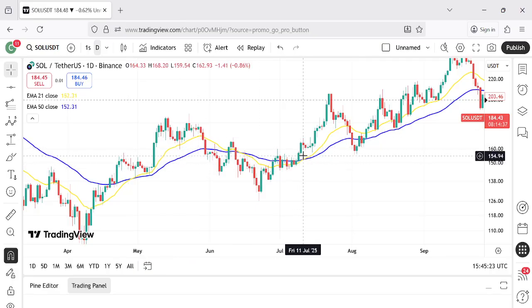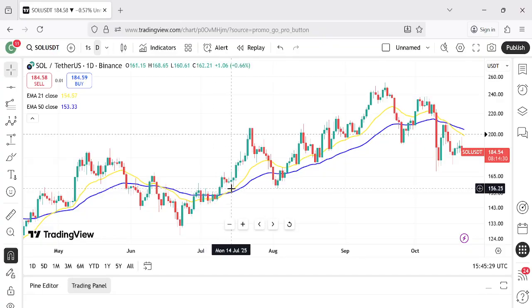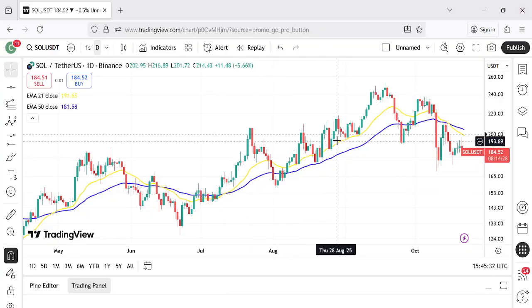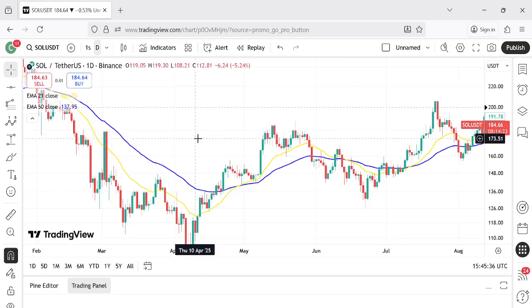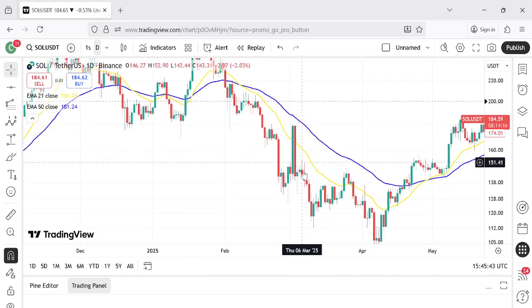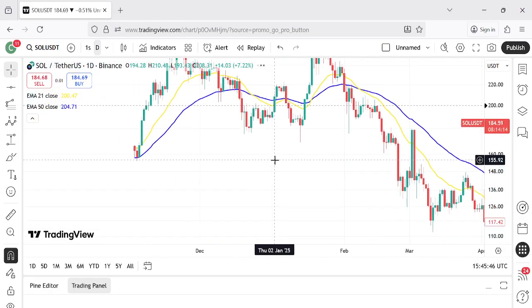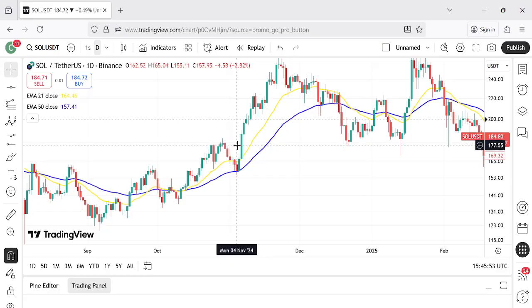Whenever the EMA 21 crosses the EMA 50, you have a baby golden cross. And for example, in this area where we had this cross, we saw price projected up to this level here. So whenever this EMA crosses downwards, you also see price, we had this downward movement. And most often you see price crossing 21, crossing the 50, and there are gaps between.